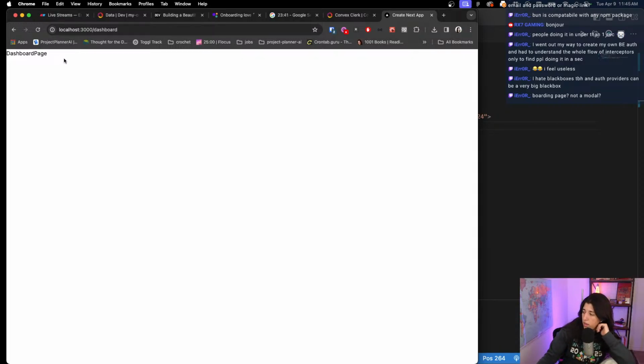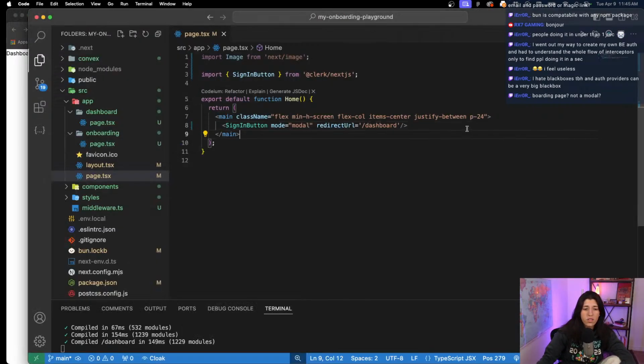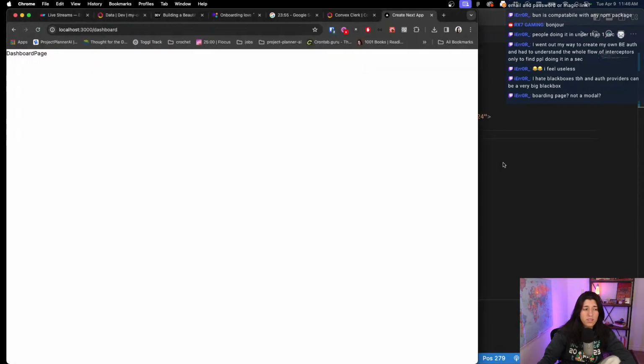I hate black boxes, TBH, and auth providers can be very big black boxes. Yeah. No, I get you. You're right. But sometimes, you know, to build apps fast, you gotta use them. I was using Next Auth for a while. What else did I use? I used Supabase Auth. I've implemented my own auth from scratch, similarly, with JWT, Node, what was it?